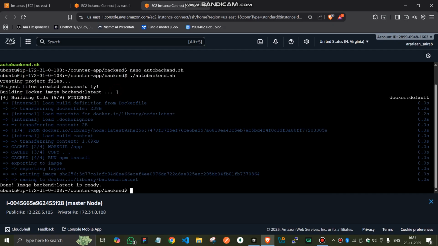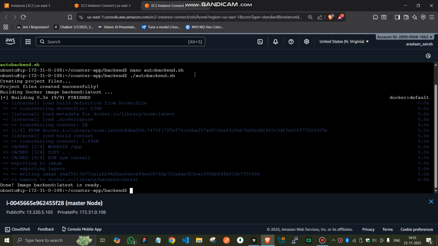So let us come out of this file, and if I just execute this file, it will successfully create the project files. Then it will also create the Docker image by executing the Dockerfile, and our image will be generated. Now what I am doing is placing the images on my local machine instead of pushing them onto Docker Hub. To achieve this, I'm executing this same script on the machines that I have in my cluster. My Kubernetes cluster has this master node and it also has this worker node here.